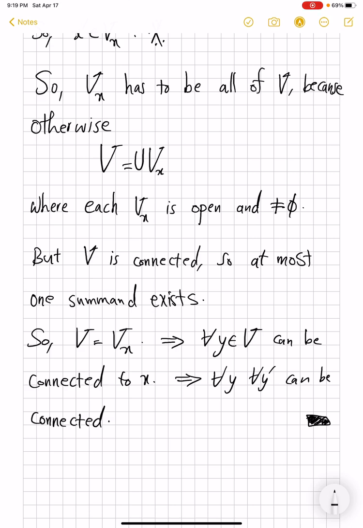By openness, because locality means openness, you can just extend this set forever. And this gives you an open set. Because you globally have a connected set, you cannot have several of these sets.